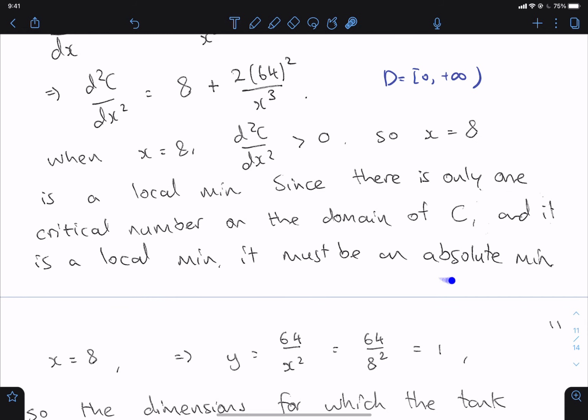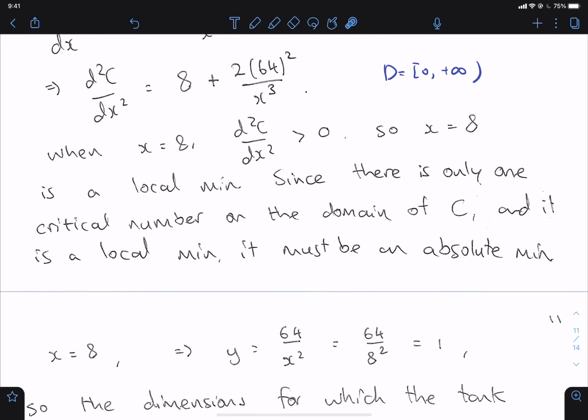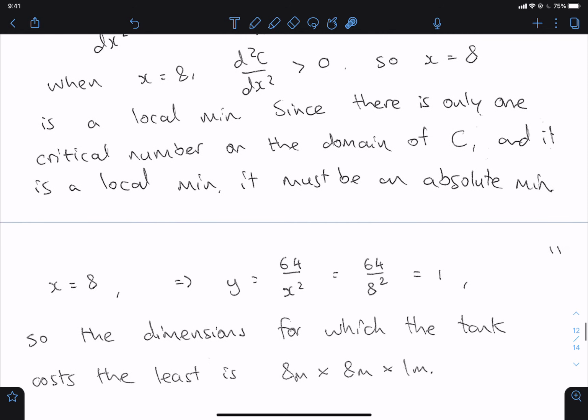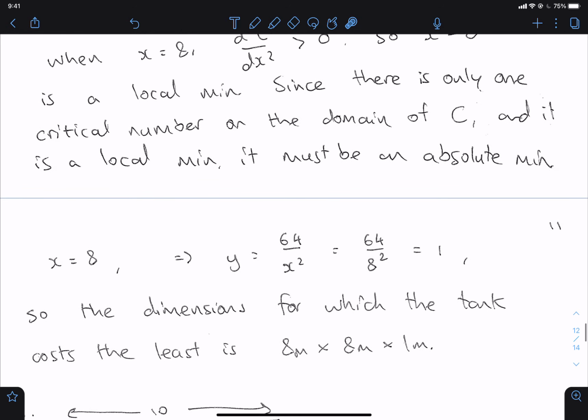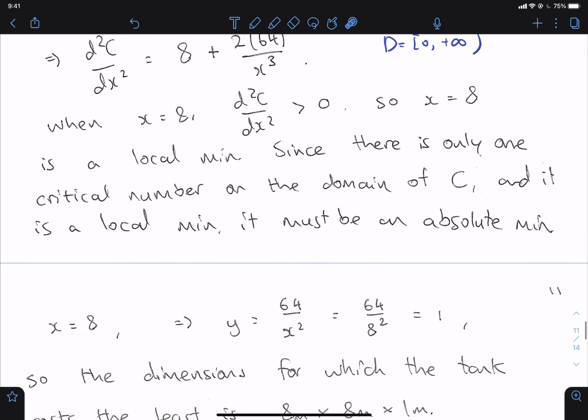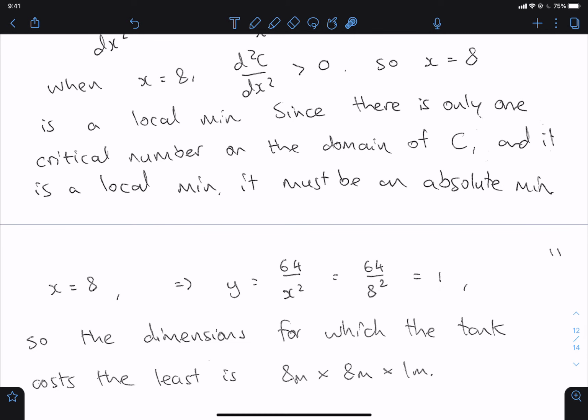And because it's the absolute min, we can just plug in y equal to this, which we got from the beginning. And then we have y equal to 1. So x equal to 8, y equal to 1. That will give you the dimension of the box. The box is going to be a little bit flat, like that. It has height equal to 1, and the length of the base is going to be equal to 8. And that can hold 64 cubic meters of water with the lowest price. So that is very similar to those previous questions, right?